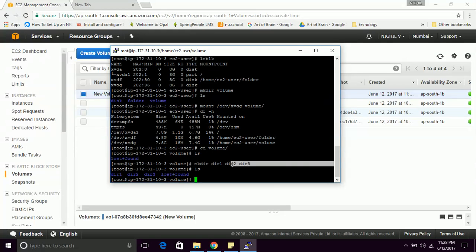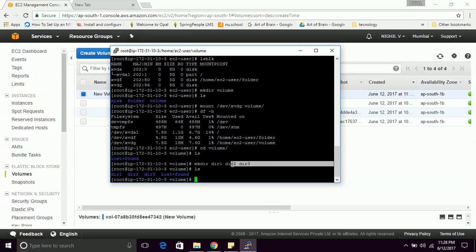Once it is attached to the new instance, if directory 1, directory 2, directory 3 are available, it means we succeeded in creating the volume and attaching it, and also in detaching and reattaching to another instance.